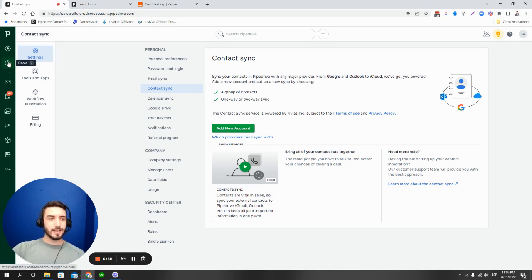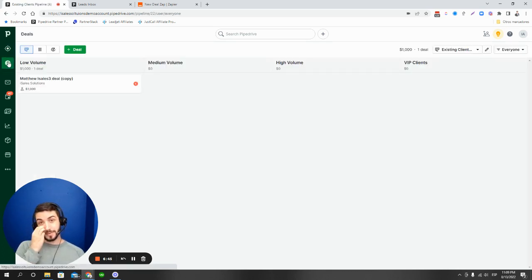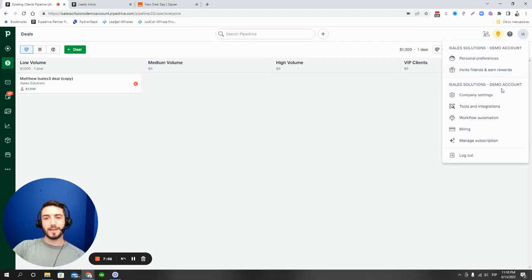First things first, I've had a lot of people come to me or reach out to me from companies that I work with and say, Matt, I can't even figure out where to merge duplicates in Pipedrive. The first thing that you've got to check is, are they a regular user or are they an admin user? By default, only admin users have access to the ability to merge people, organizations, and deals in Pipedrive, right?